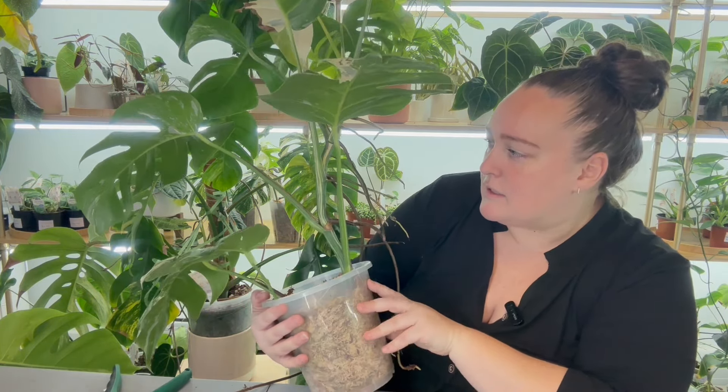Once that grows I might decide to cut it, but I'd say it's pretty likely to be mostly green. I chop everything, so I could lose a node — I have hundreds of these so it doesn't matter for me personally. But when I'm chopping for sale, I will not chop something unless I think there's a great chance it'll be variegated. If it looks too green I won't chop it for sale, because I want you guys to have the best chance of a nicely variegated elbow.